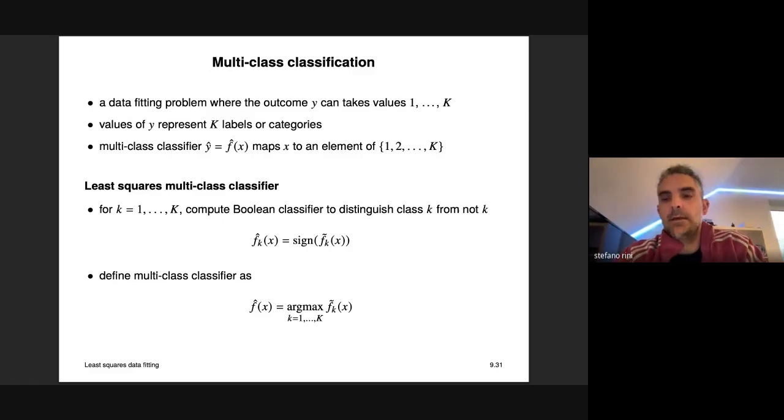What makes more sense is to have actually 10 different classifiers, and have one classifier to detect whether a digit is 0 or non-zero. And then you will have the output of multiple models. Since the models output a confidence that a digit is a certain number versus not being that number, the output will be the largest confidence. So the f tilde of k will tell you the confidence that a digit is k versus not k. And you do this 10 times, and you choose the one that has the highest confidence.